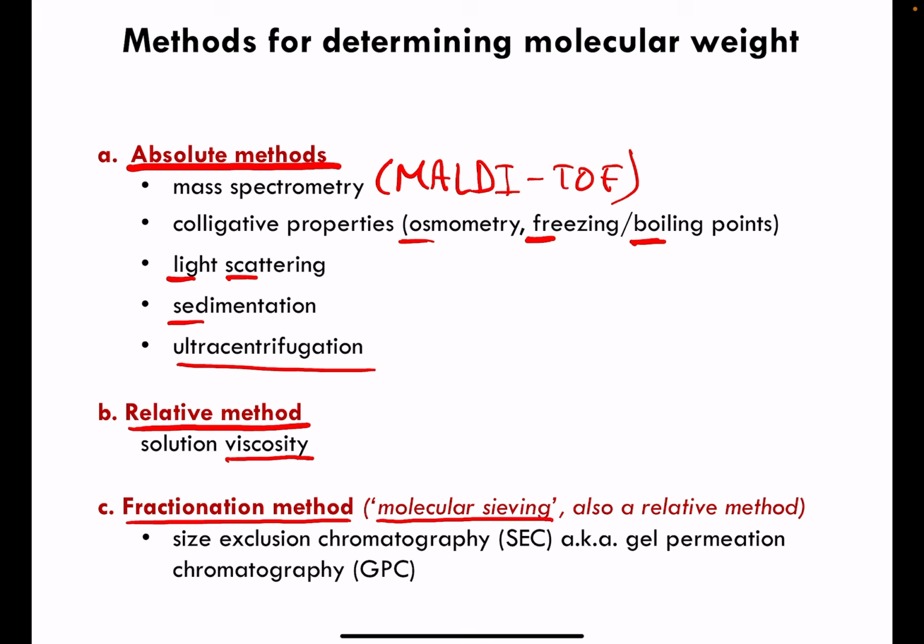Fractionation method is the one we'll discuss in this lecture, and this can be thought of as molecular sieving, where we ask molecules to separate in time or through a medium based on their size. So this is also a relative method in a regard, although it can be rendered absolute depending on the calibration method applied. The logic applied within this video is going to speak more to a relative determination here. And so this is where we see size exclusion chromatography, or GPC as previously mentioned.